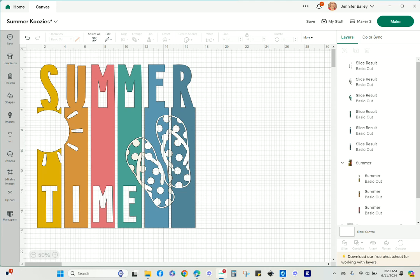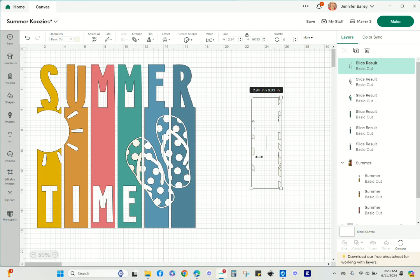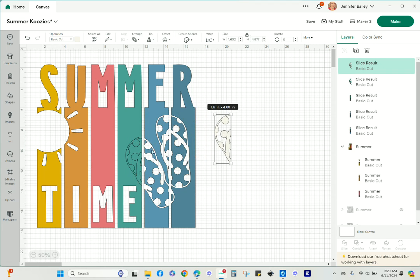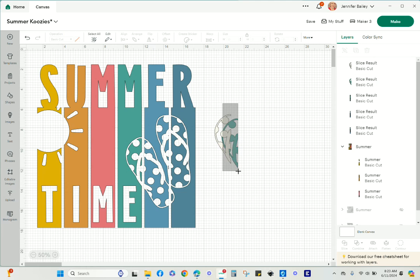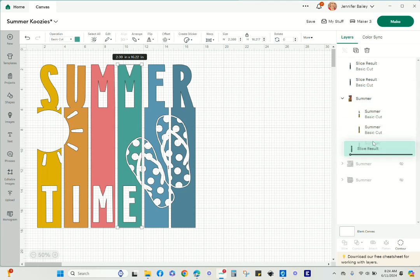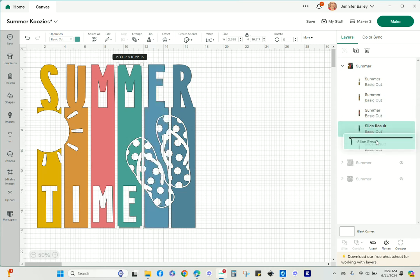Okay, so when I do that, I can then remove the portion that was in between the two bars. That needs to get deleted. And then I can start grabbing the part that needs to come out of the green bar. These will get deleted. And now I have my three bars, and they have their flip-flop impressions sliced out of them. I am going to move them back down one at a time into the attached version of the graphic.